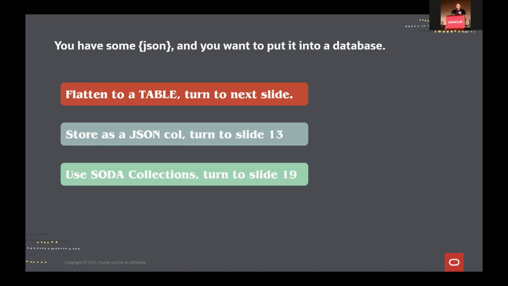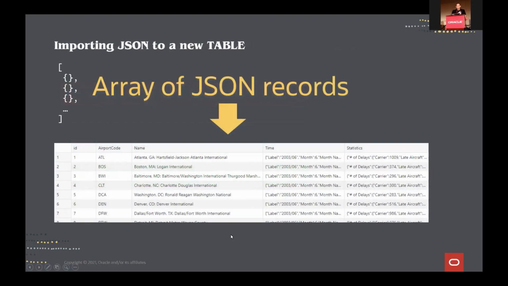So at this point, you could say, hey, I want to put that in a table, and let's just keep it to the SQL. Or we could do a hybrid of that. Hey, I've already got a table. Let's just add those documents as new columns in those tables. Or I want to go full NoSQL mode. I don't even want to pretend there's a table there, and just use these APIs to interact with my docs and the contents of my docs. We're going to go in sequential order. So let's go look at the flat table first.